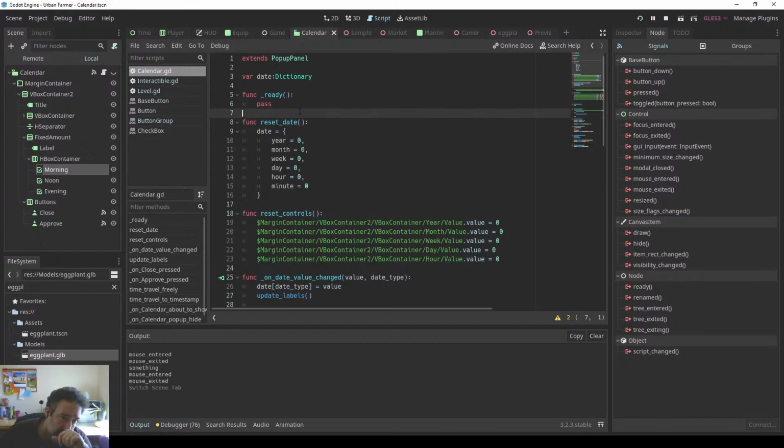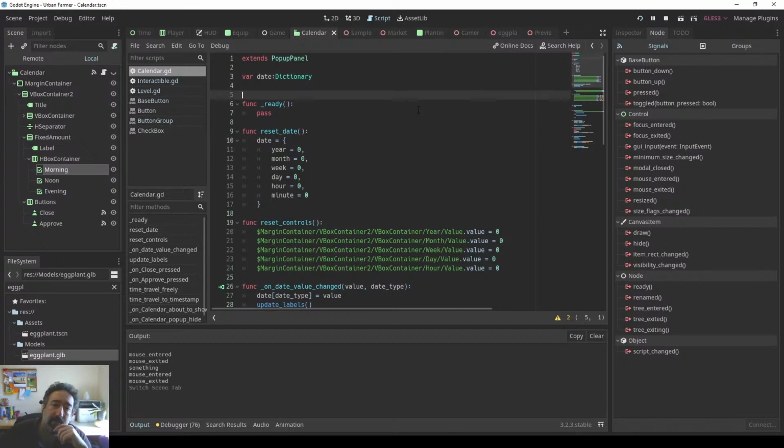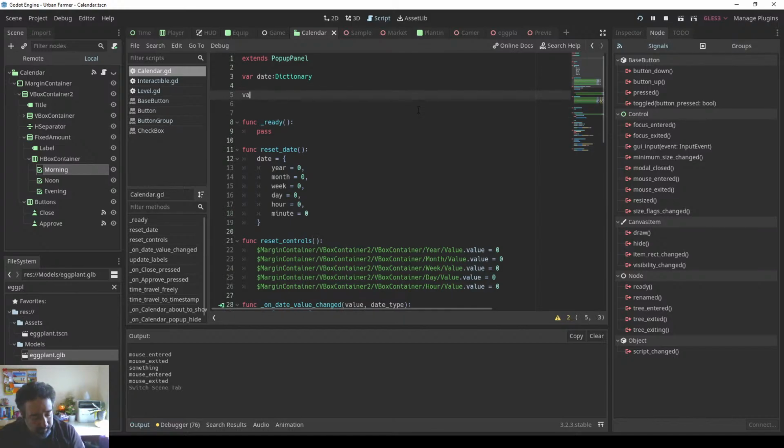So we need to store that something, fixed time travel hour. I think I should make this a dictionary.